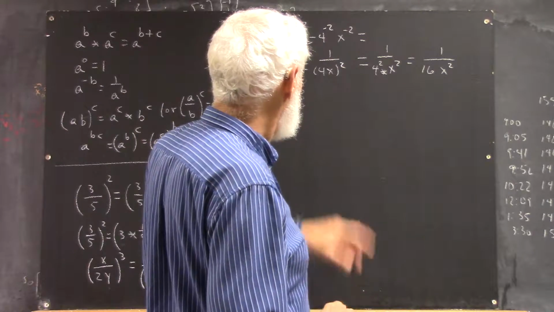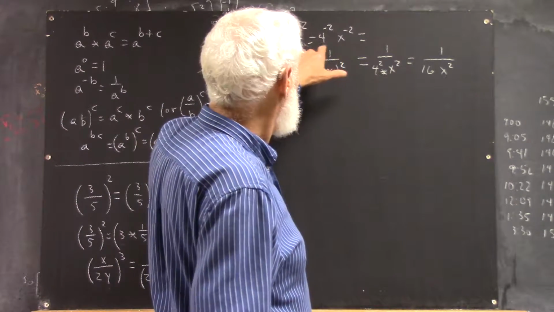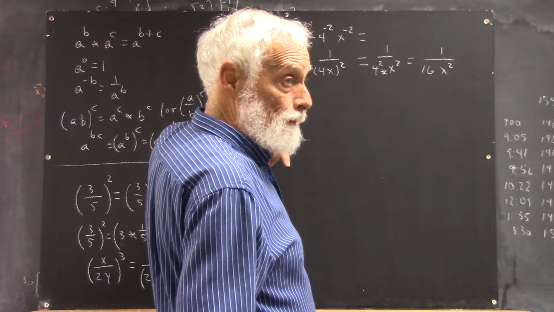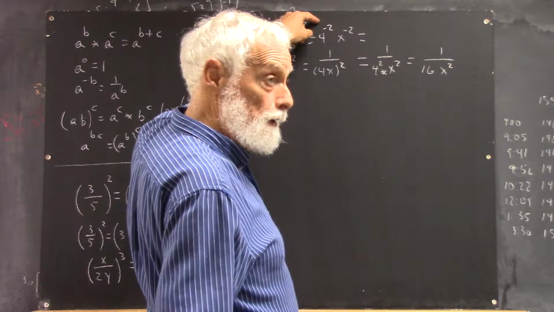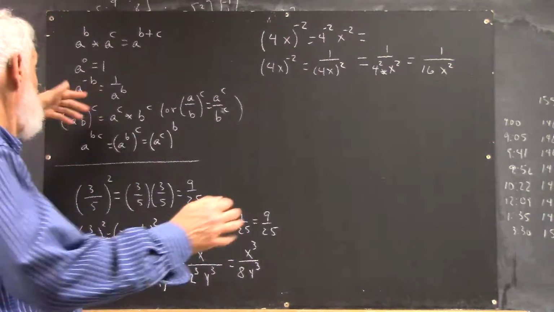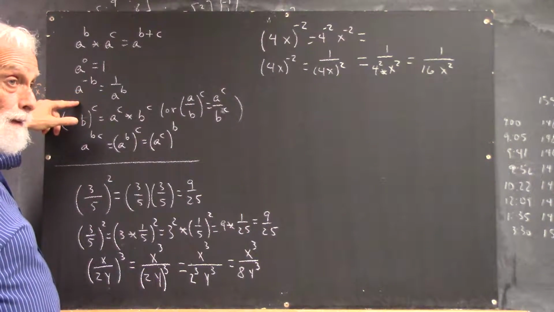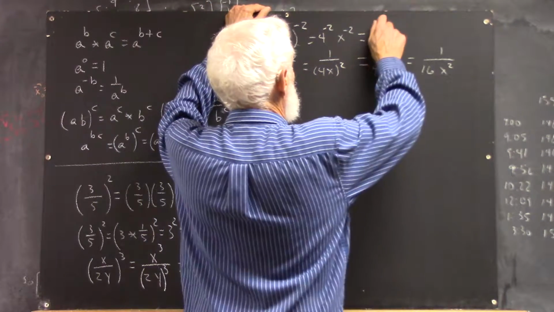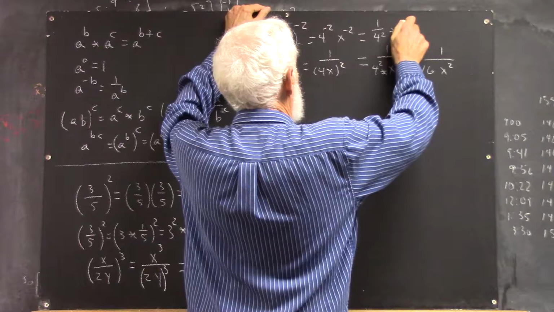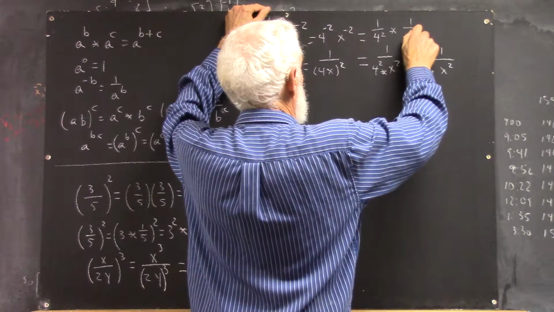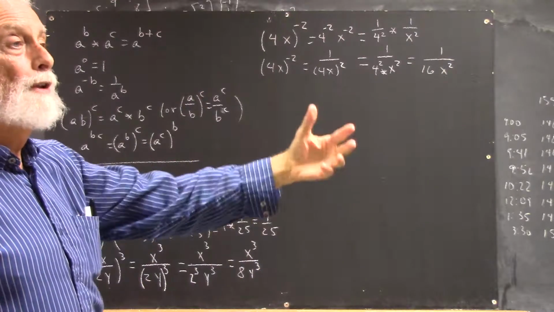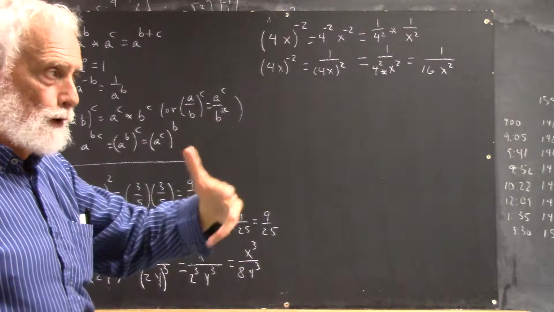Good? Okay, now up here, 4 to the negative 2, x to the negative 2, right? So what do you do with 4 to the negative 2? Well, you apply this law, right? So that's going to be 1 over 4 squared. And then applying the same law, you get 1 over x squared, right? One step at a time. We don't make jumps because we're learning to use these laws.